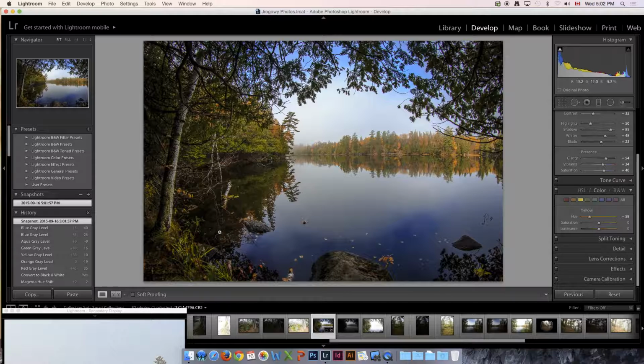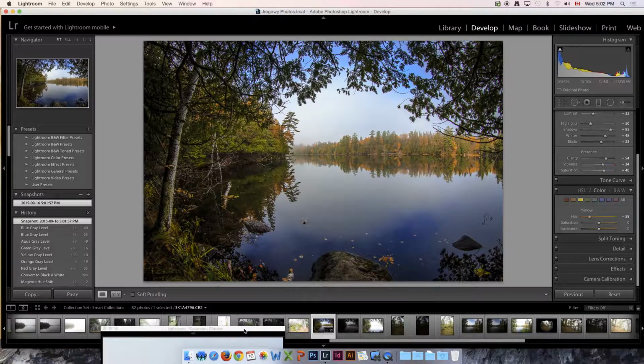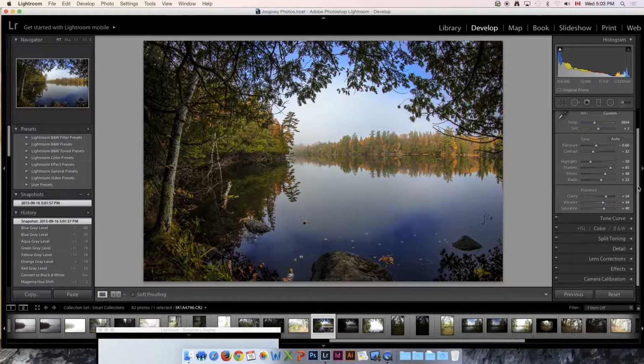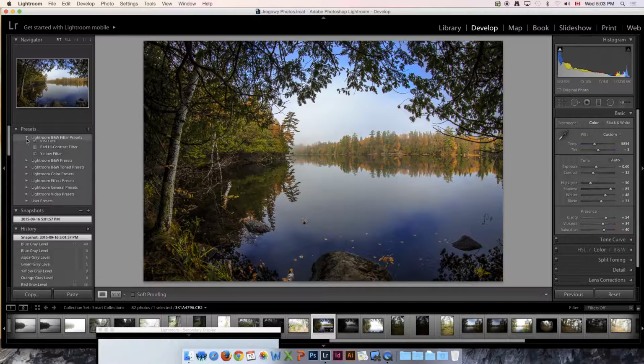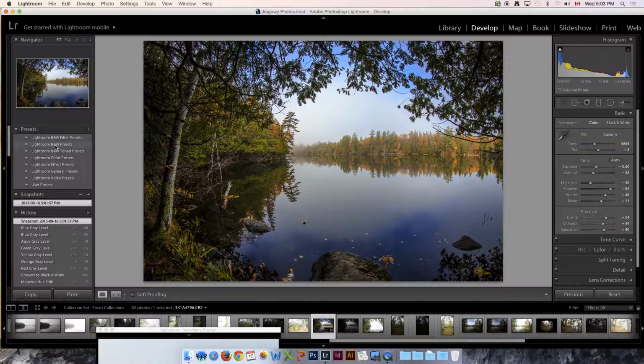One other thing I want to mention, I'll probably have a separate tutorial at some point for this as well. I'm going to talk a little bit about presets because it is definitely part of developing. Sometimes when people start in Lightroom and they're going for a certain look, especially black and white, you can actually skip some of these developing tools that are on the right hand side, some of these editing tools. And you can actually go over to the left side where there's presets. And presets allows you to try different filters and different settings that Lightroom has already created.